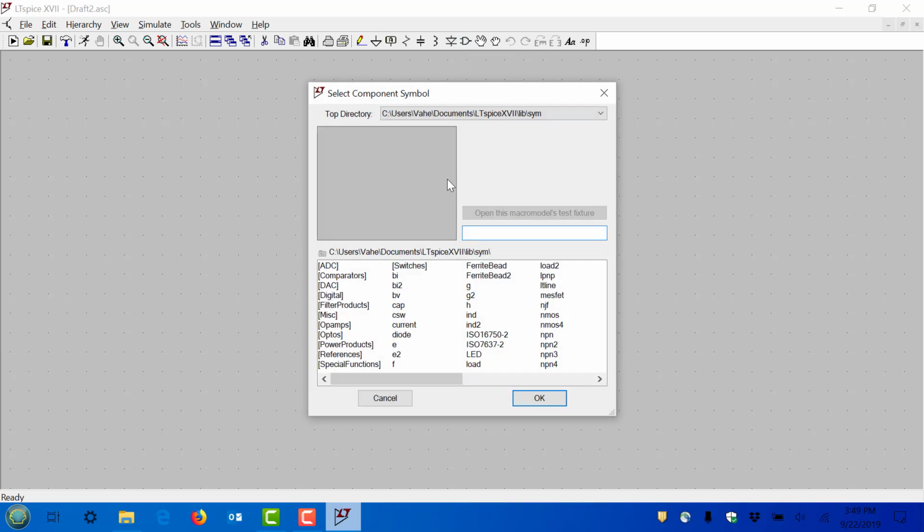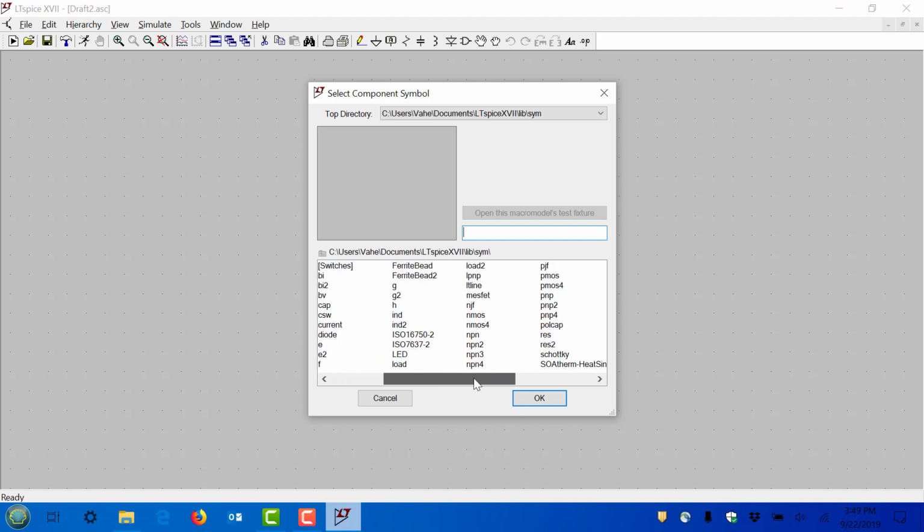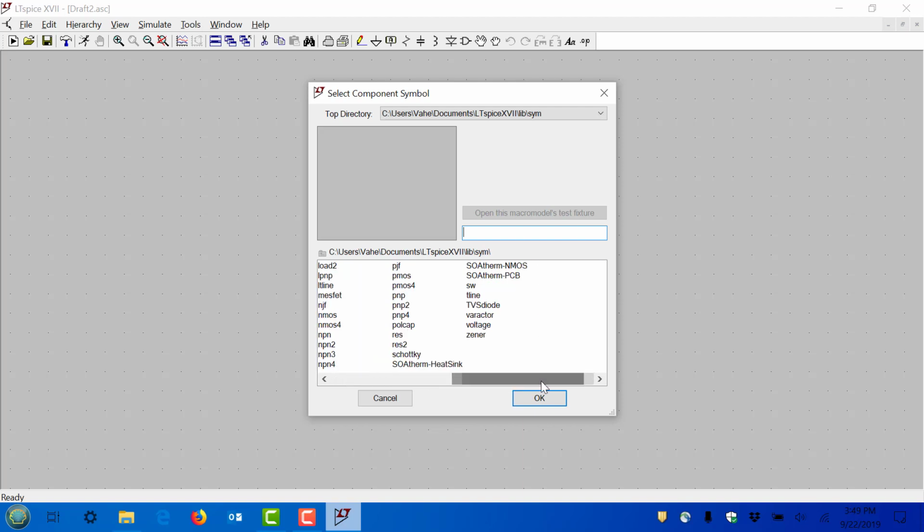When you click on that, you'll see a bunch of items for all the components that are in LTspice. There are even some directories which contain hundreds, even thousands of components. But for us, let's start with the basic voltage source. If you keep going to the right here, there's an item called voltage. It shows you a little preview.